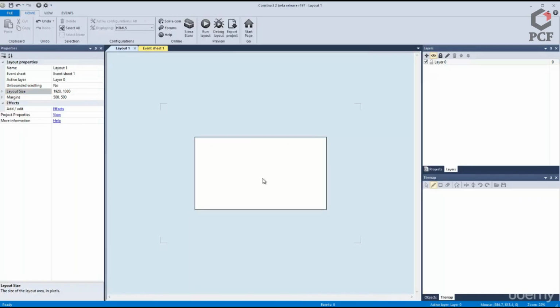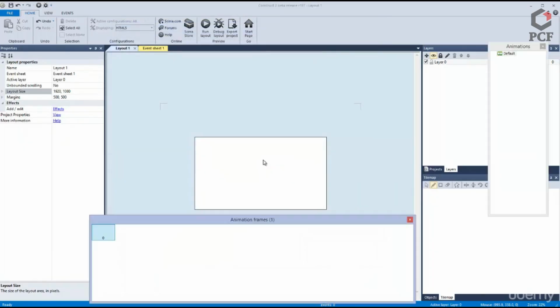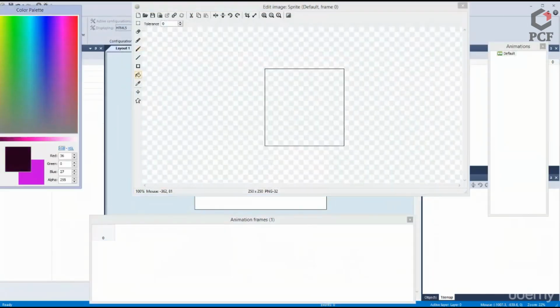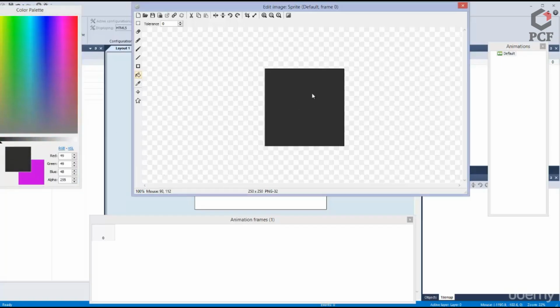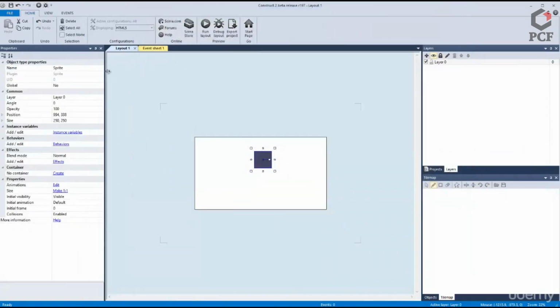Now what we need to do is add in a background. In order to do that, we're going to double click to add the sprite. This sprite for the time being is simply going to be a dark gray, and we'll make it lighter than usual, and we'll simply close out there. Let's change the name of this to background so that we can actually notice this as a background here.